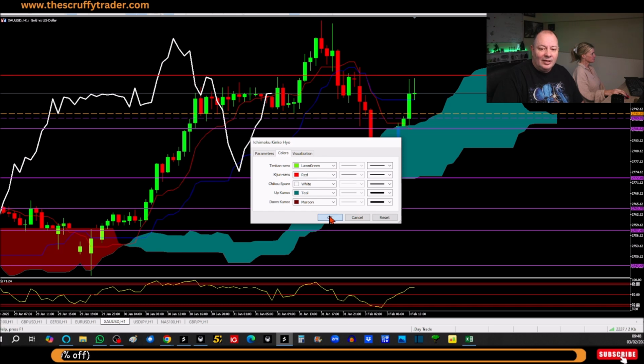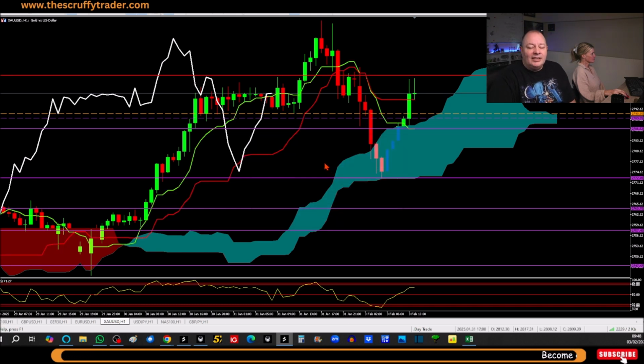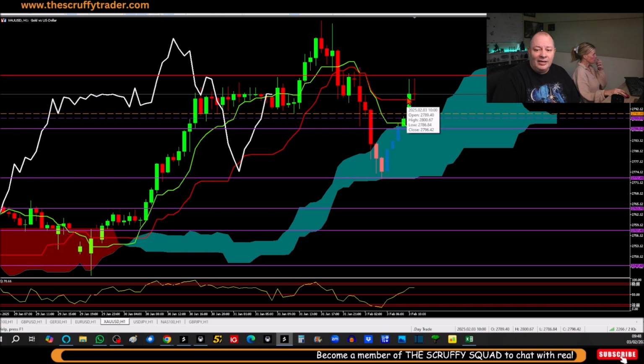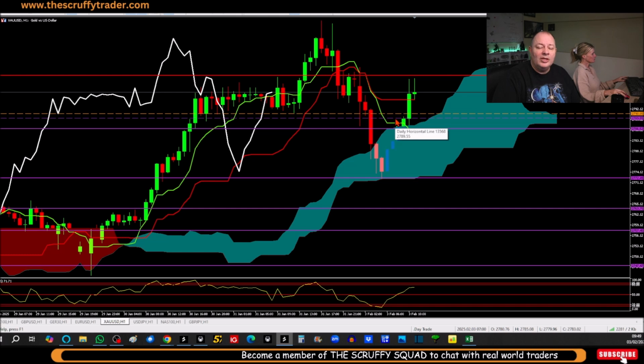It now kind of makes a little bit of sense, because what you're looking at now is kind of your signal line as to where you're going, and the red one is pushing it down. So this is telling you there's been a moving average cross here and it's pushing down. How good is that for getting in?